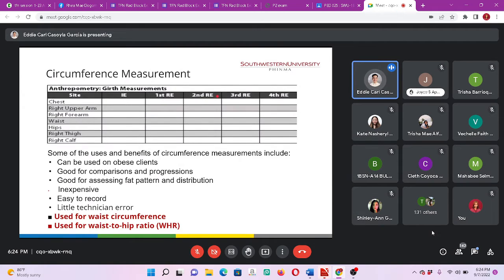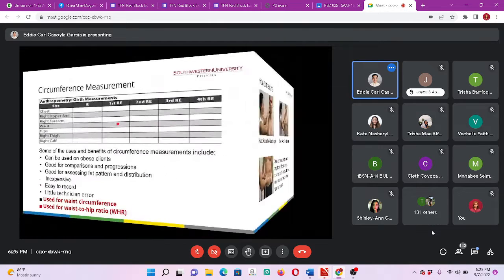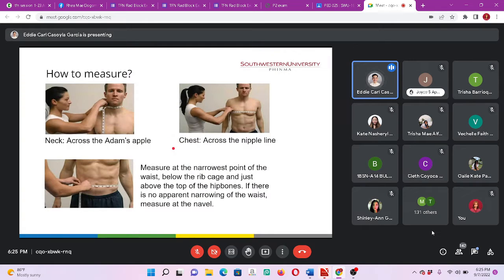For the results, you need to put them in the initial evaluation. For the first re-evaluation, second, third, and fourth re-evaluation, kindly leave them blank. All the results must be written in the initial evaluation. Since this is about measurement, kindly use centimeters for the girth measurement. These are some examples, but on our site there is no neck measurement. This is just an example of how to measure properly. And take note, in measuring, make sure it is not too tight and not too loose. Make sure it is just right.